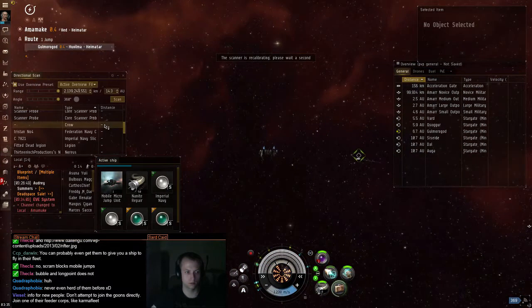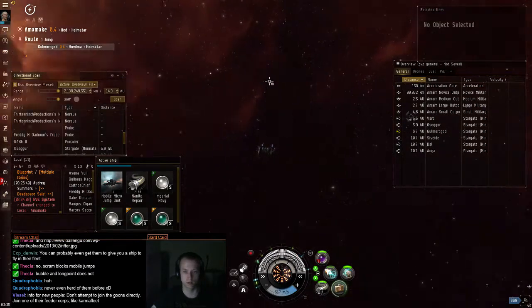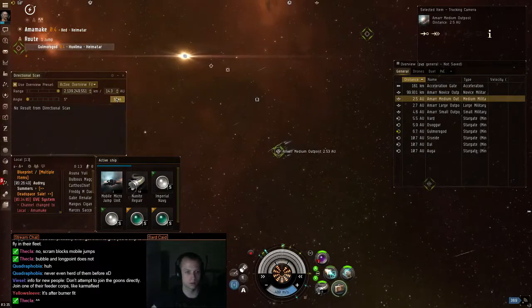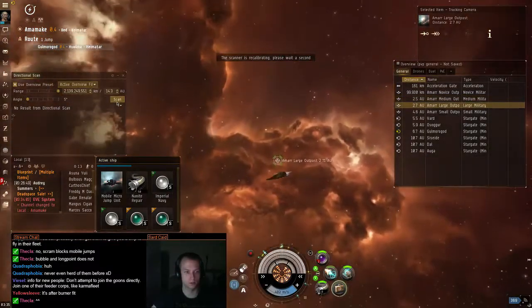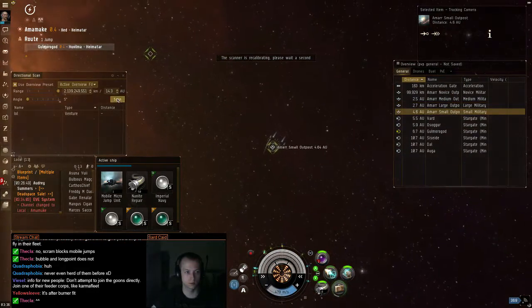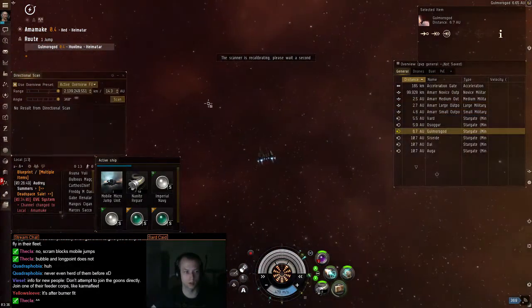Anything else going on? Got a Crow, comment. Yeah, I should have got that one. That was my best chance for a fight. Let's see, can I find anything else in space? It's Adventure at large, okay. I don't really care about that. There's nothing else really going on in this system that I care about, so I'm just going to move on.